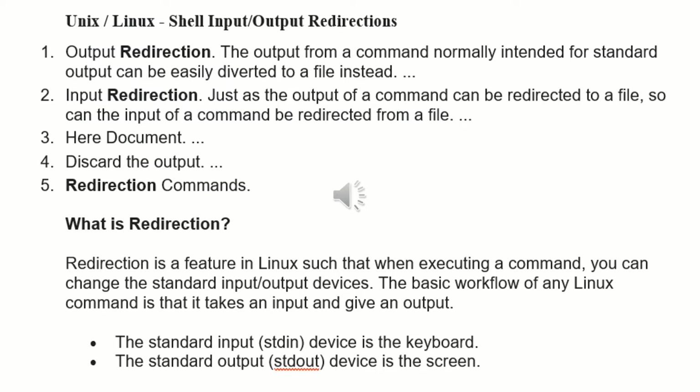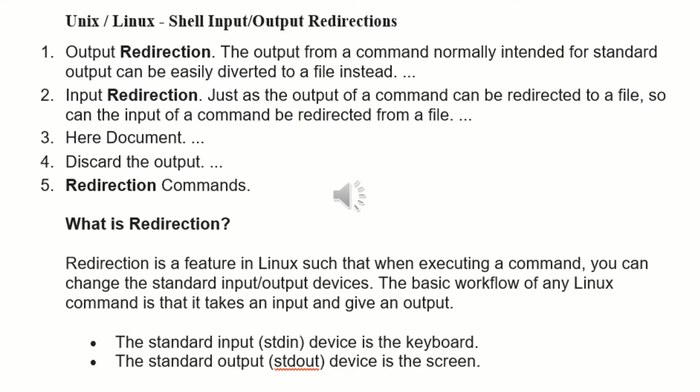Redirection is a feature in Unix such that when executing a command, you can change the standard input or standard output device. The basic workflow of any Linux command is that it takes an input and gives an output. The standard input, stdin, device is generally a keyboard. The standard output, stdout, device is generally the output screen.